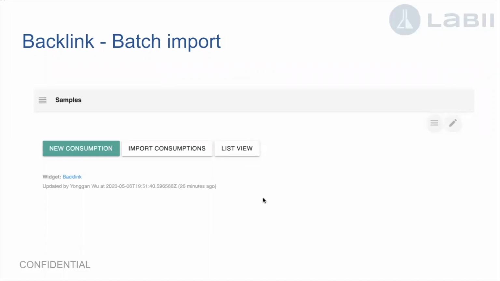And some other new features are also added to the backlink. The backlink is more like when you refer to something and then you're trying to refer back. For example, you say this sample is using protocol 1 to process. Sample 2 is also using protocol 1. And then after a while, you say, hey, how many samples are using protocol 1? When you go back to protocol 1, you can use this backlink to see all the data referring to it. So right now we add a new function. We enable you to import and then do a list view. The list view is more like, currently when you fill in the experiment, you're able to manage, export, import. So it's going to be very convenient for you as well.